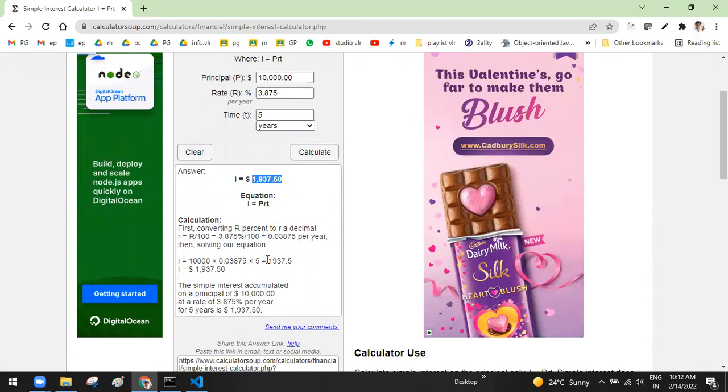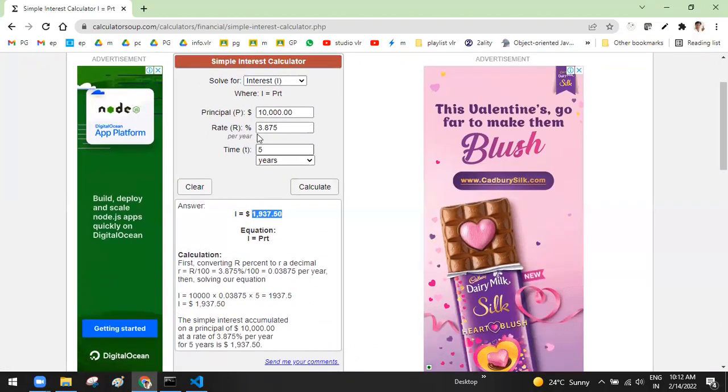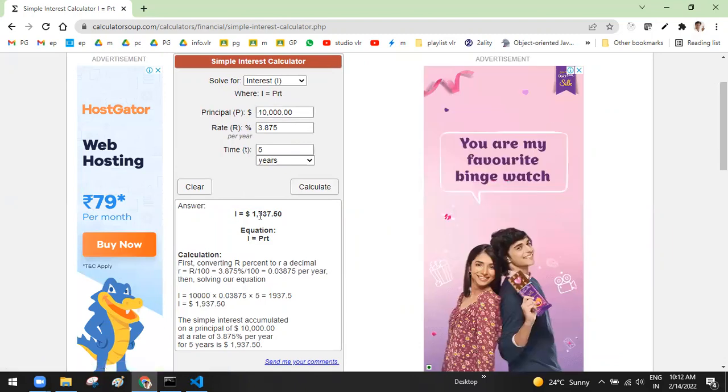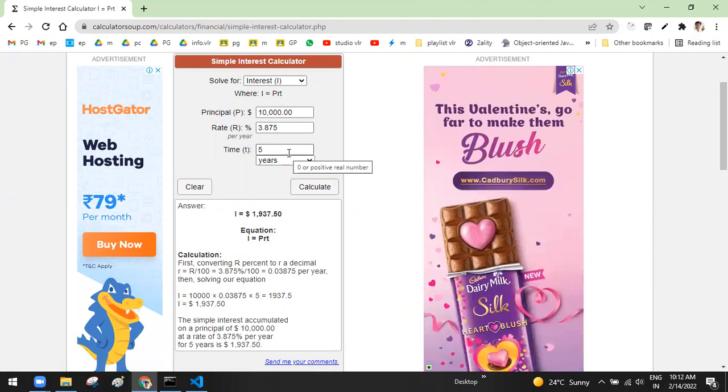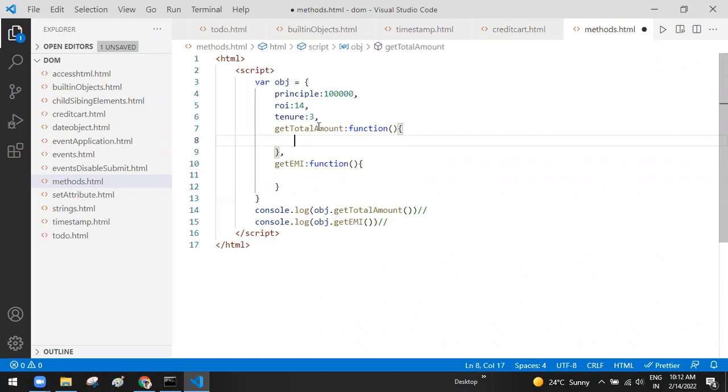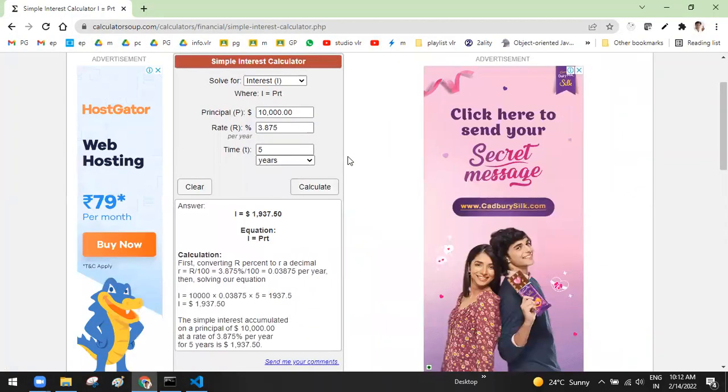Isn't it? This is the total interest I am supposed to pay. Then the total amount will be the principal amount plus this interest. So the EMI will be the total amount divided by the tenure. For example, if I have selected 3 years, then that is equal to 36 months.